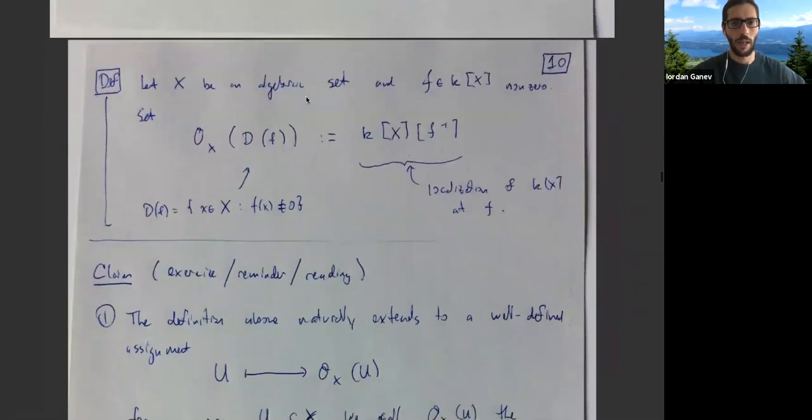In general, if we have an algebraic set X and we have its affine algebra K[X], and we have a non-zero element in this algebra, then on the one hand we have the principal open set, which is all the points where this function is non-zero. On the other hand, we have the localization of this ring at this function. And the idea is that this localization should be functions on this set, because in this localization F is invertible, which means that we encounter problems if we have to plug in something where F is zero. But on this open set, we're guaranteed that everything is non-zero when we apply F to it.